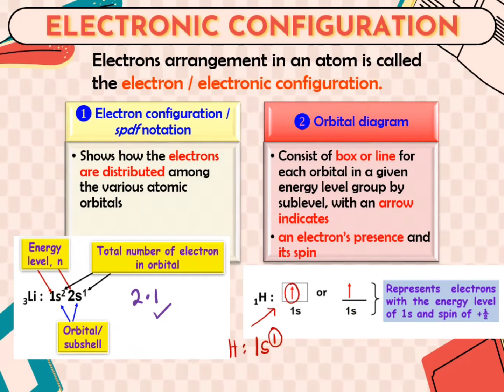So kalau untuk lithium, just now kita ada 1s2, 2s1. So for lithium, if you draw the orbital diagram, dia akan ada bilik 1s dengan bilik 2s. Dalam bilik 1s, kita isi dengan full of electron, which is 2 electron, like that. And 2s will fill in with only 1 electron. So this is what we call as orbital diagram. So to write the electronic configuration and to draw the orbital diagram, you need to apply 3 rule after this. Baru you faham kenapa dia jadi macam tu.